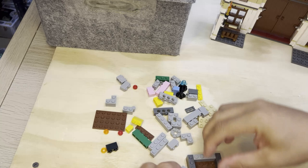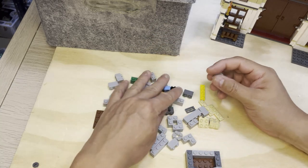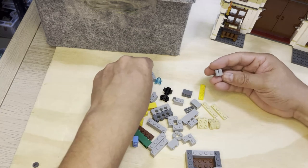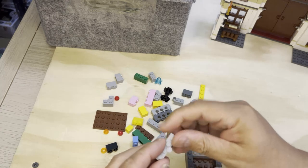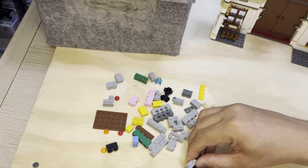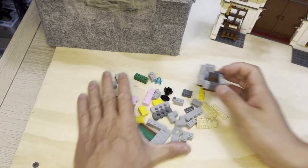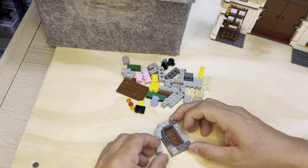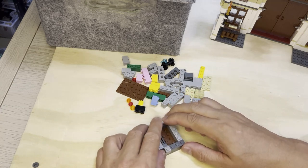This goes on here. Now it's gonna sit here. Before I do that, I'm going to get these two together. I'm going to put them just like that. So that's going to close. See how that works. Okay. All right.